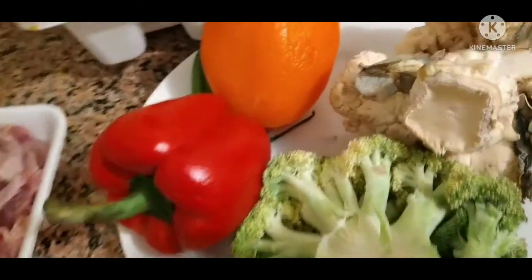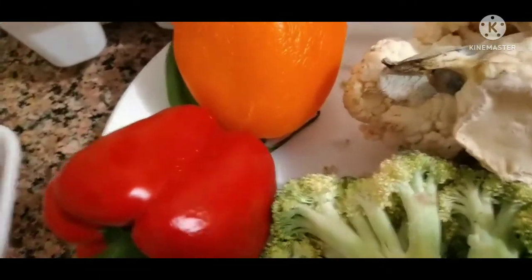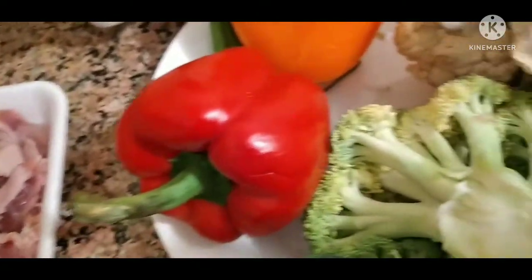So magluluto ako ngayon ng liver with broccoli and cauliflower. Isang adobo ko siya, guys. Actually, kagigising ko lang kaya namamaga pa yung mata. So let's see, guys, kung anong ini-invento kong luto. So hi guys, magluluto ako ng liver with this broccoli and cauliflower.